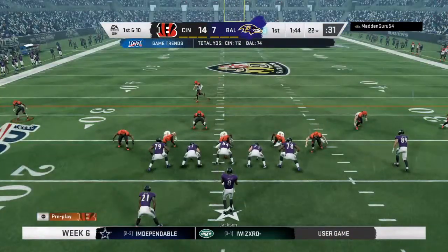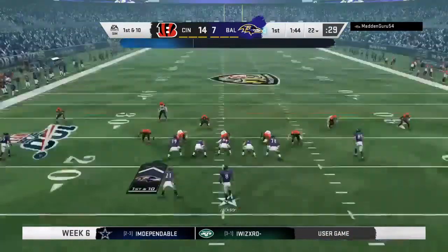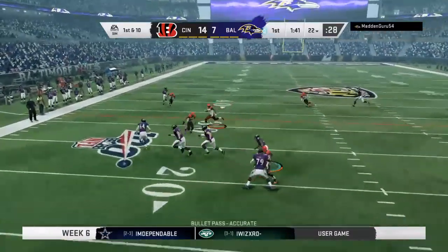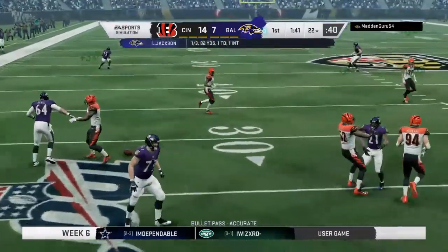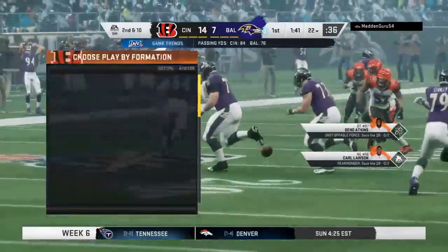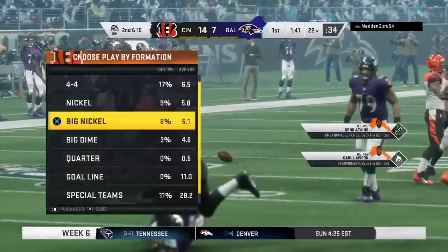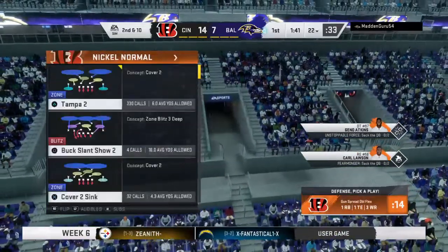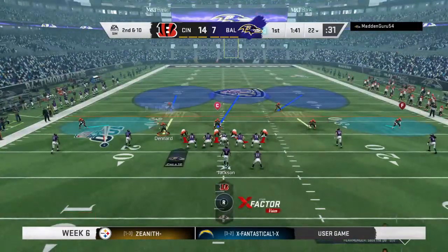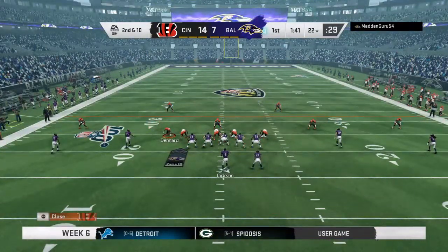The Raven offense set at the line for this next drive. And they're hoping to redo their efforts in the last drive when they got into the end zone. And just think of what it's like now on the sideline. Because when you score a touchdown, you have to go over and look at the tablet and see what you did on the last drive. When you scored points, it's a whole lot better view than when you're trying to figure out how to fix things there. So after the incompletion, 2nd and 10 from the 22.